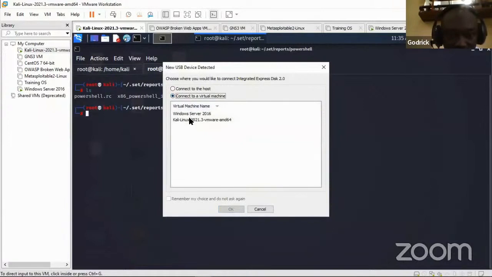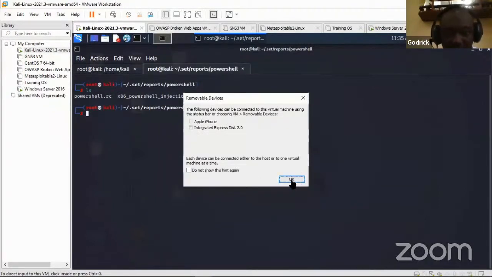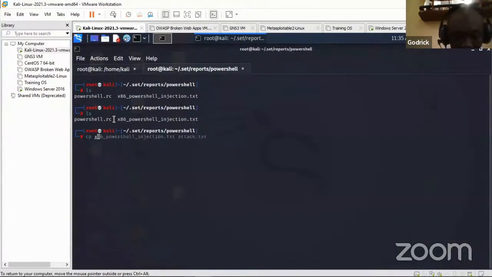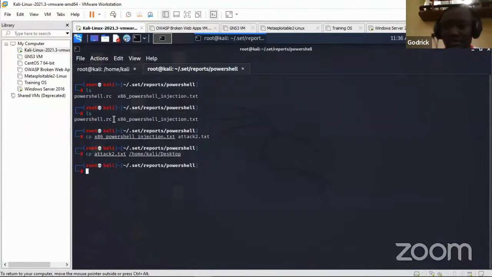Connect to the target machine. Copy. Just on the desktop so that we'll see there is a desktop.